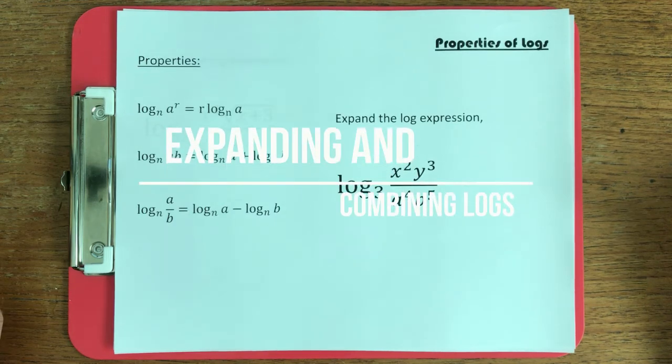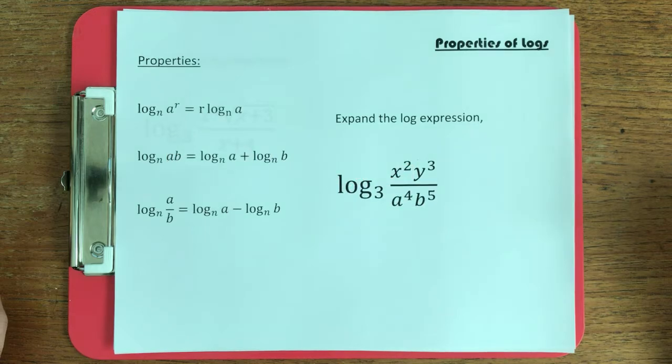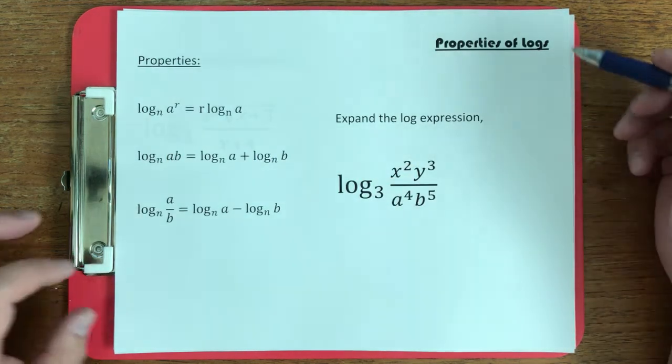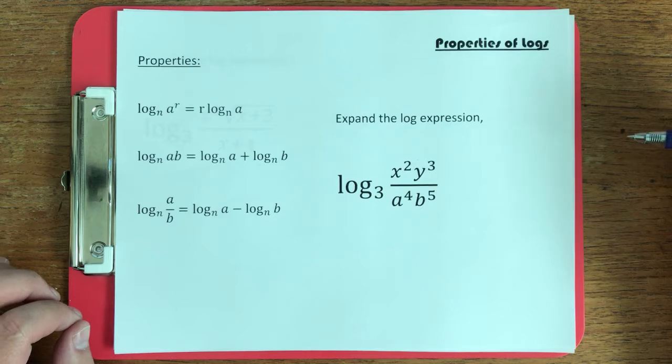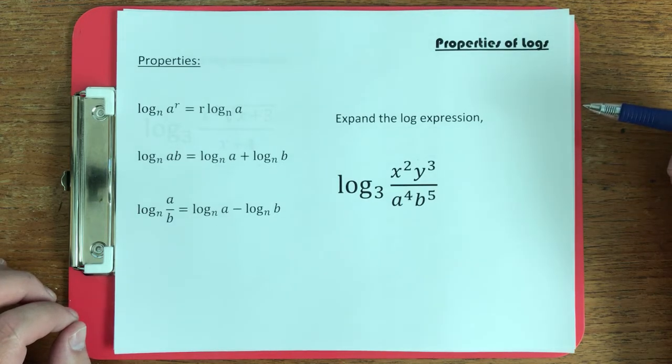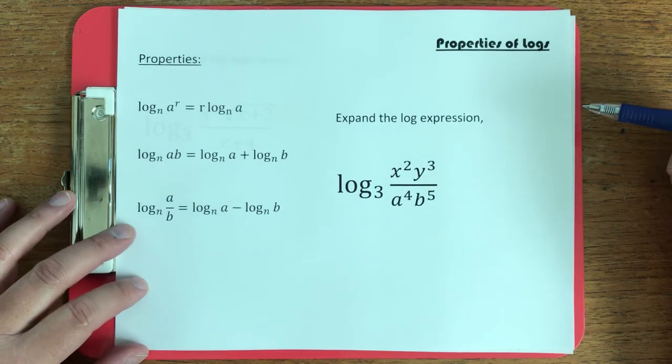What we're going to work on in this video is how to break down a single log into multiple logs. Now, our log properties are here on the left, and generally when students look at them, they panic because they're not very intuitive. So let's look at each one slowly and see if we can understand it.